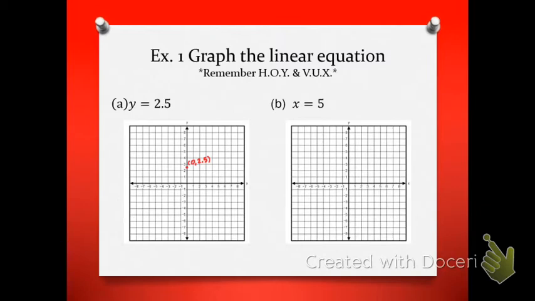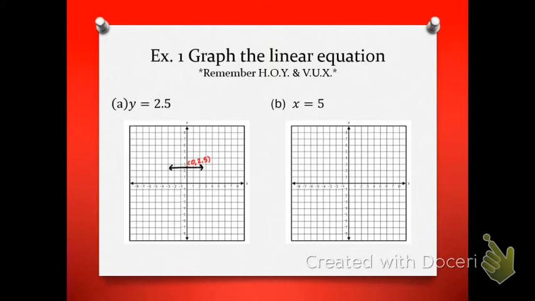Now the only other decision is what kind of a line. Are we drawing a horizontal line through this point, or are we drawing a vertical line? But it's y. So go think about HOY and VUX. Which one of those has a y in it? The HOY, which is horizontal. So hopefully you remember that a horizontal line goes right to left. You draw a line through that point. I don't care how long, just make sure you can put arrowheads on the end, and you are finished.